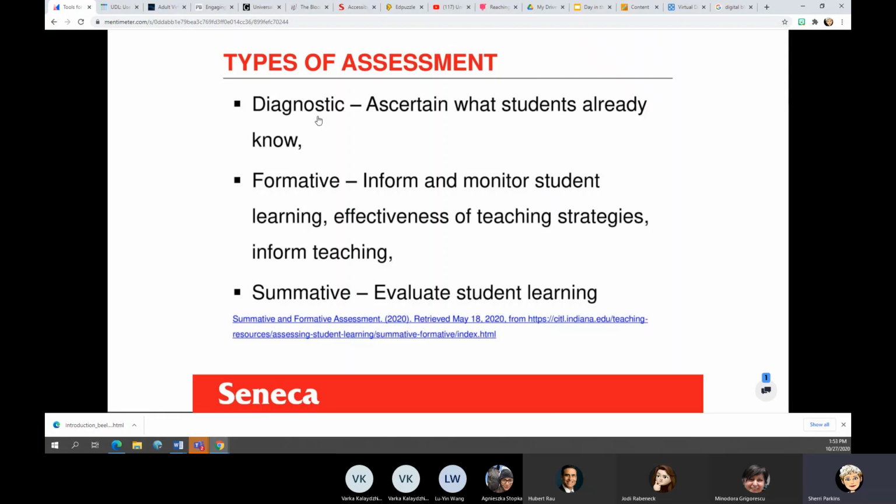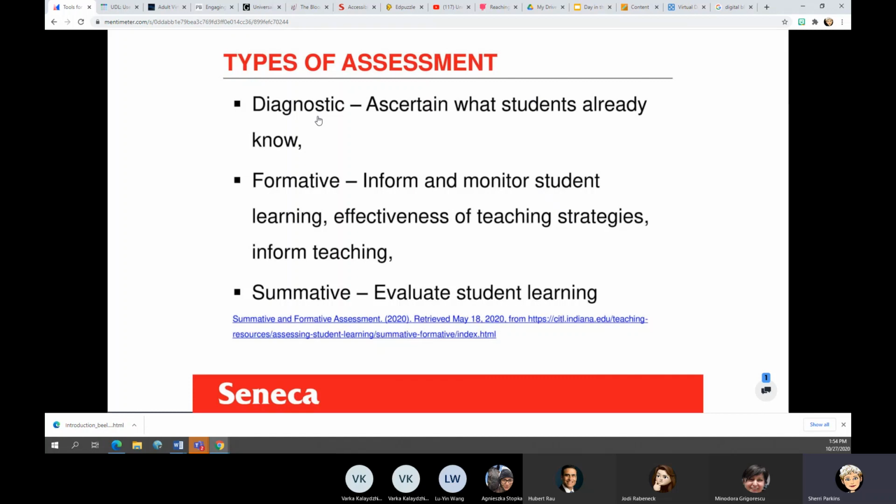The diagnostic would be, if I had asked you, what do you know about universal design for learning? Normally if I do face-to-face workshops, I ask people to write on the back of their name tag the first couple of words that come into your mind when I say universal design for learning, and I can walk around the room really quickly and look at what people have written on the back of their name tags. So that's an example of diagnostic.